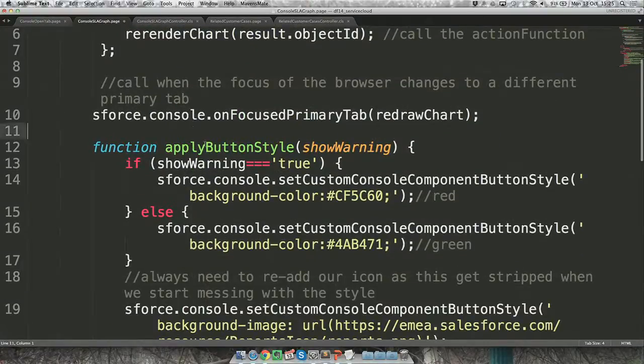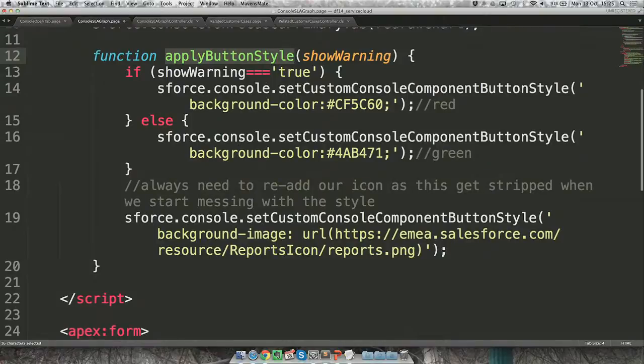So this time we've got a function here called apply button style, taking a parameter to tell me which style I should use. But you can see we've got this option here called set custom console component button style. With this, you can pass in any CSS you want, and it will change the color, the design, the font, whatever it could be, the background image of that button.